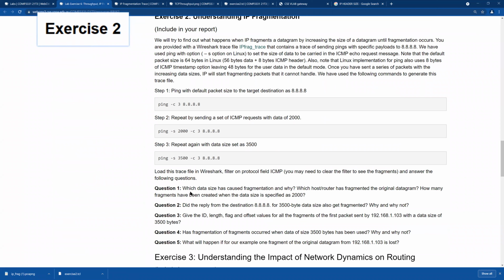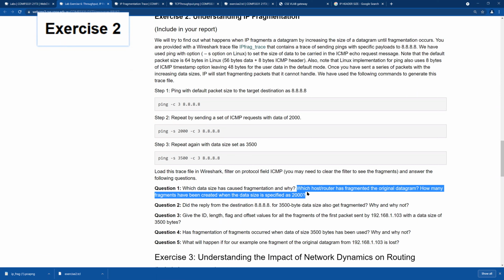Let's go back to question 1. So now you know at which size we will do the fragmentation, right? 1,500. Actually, it's 1480 because we need to reduce the size of the IP header. And answer these other two questions by having a look at the Wireshark.